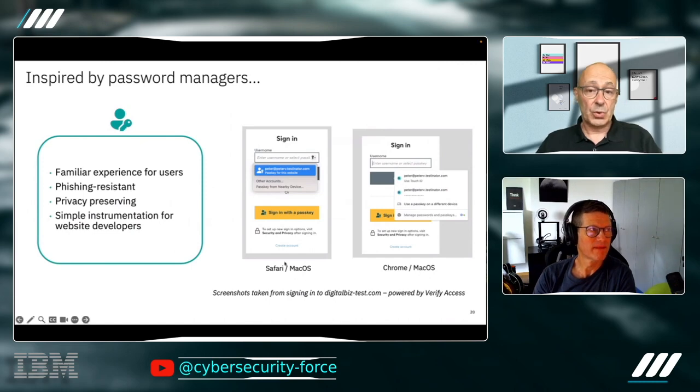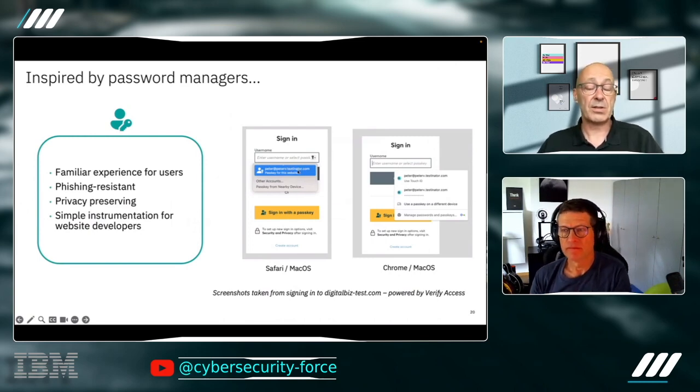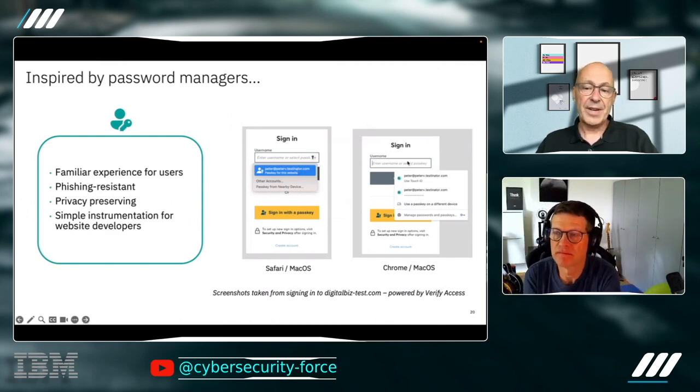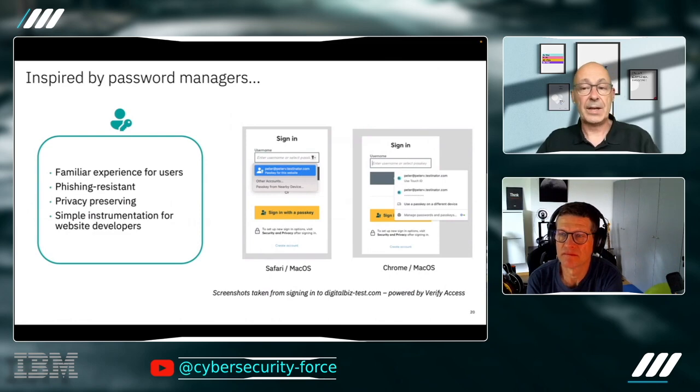And to demonstrate that, there are two pictures here. This picture is on Safari on macOS, and it's suggesting you to use a passkey. On the right-hand side, it's the same website, in fact, but it's using Chrome. And here, in fact, it's also suggesting, do you want to use the passkey? If you look closely, you can see use Touch ID here, or you can use a password. Maybe that calls for a small explanation.